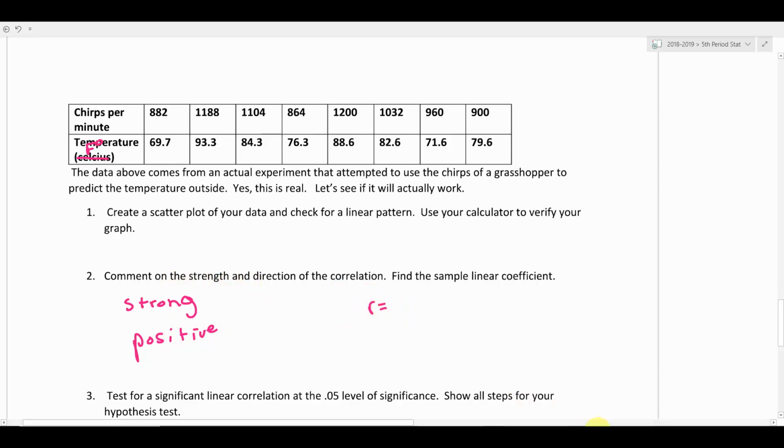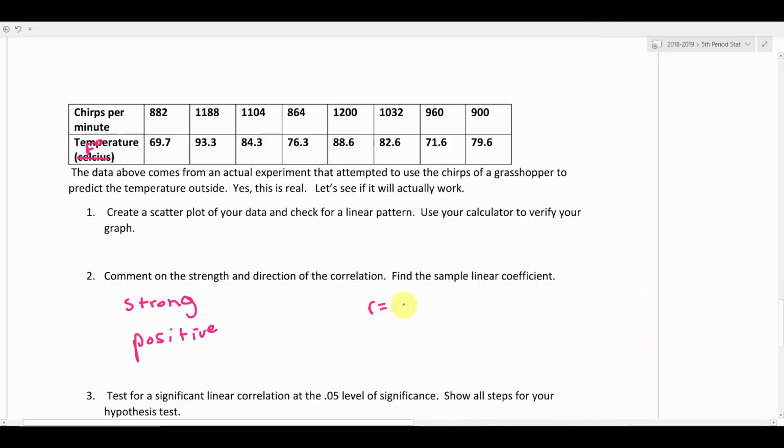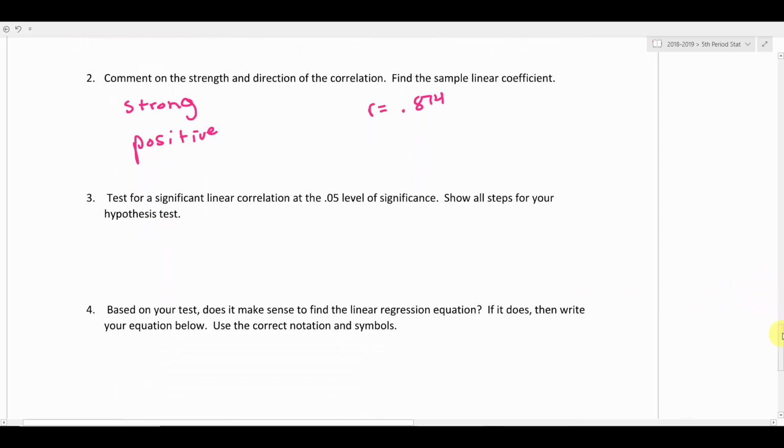And our correlation coefficient, I forgot the number, I think it was 0.89. Darn it, I'm going to have to run it again. Calculate. There we go. And we got our correlation coefficient of 0.874. So I'm thinking when we run our hypothesis test here, we should end up rejecting the null hypothesis and agreeing that there's going to be a significant linear correlation here.